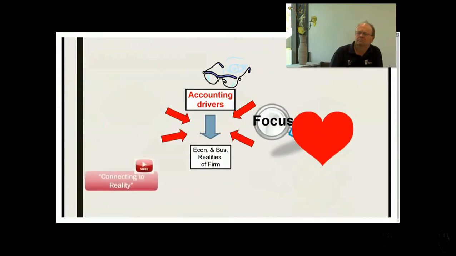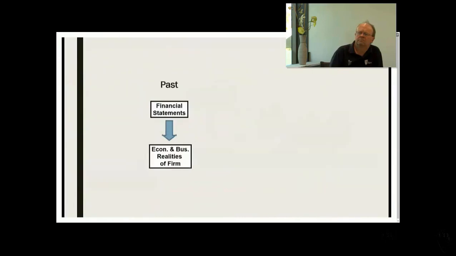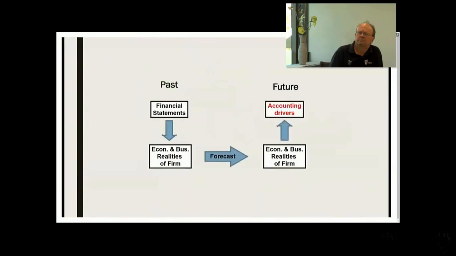See the video Connecting to Reality. This is because forecasting a firm's economic and business realities and then connecting these forecasts to a firm's future accounting drivers and financial statements is what financial statement analysis is all about. It is the quality of our judgments in forecasting a firm's economic and business realities and connecting them to future accounting drivers that is the basis for a quality valuation of our firms. And it is carefully connecting the past accounting drivers to the past economic and business drivers that is the basis for us to then make our forecasts.